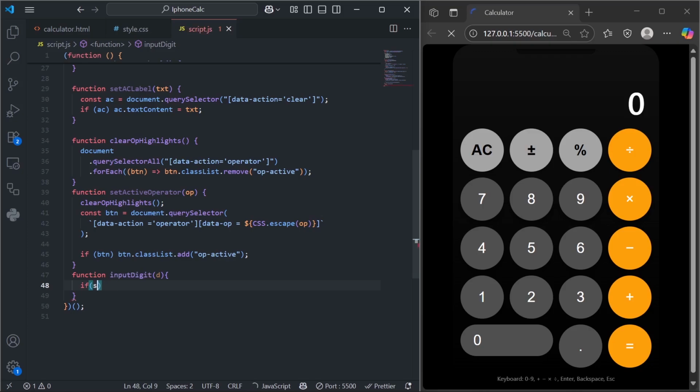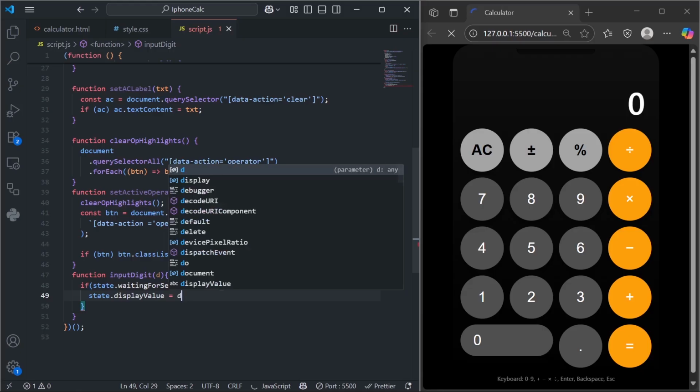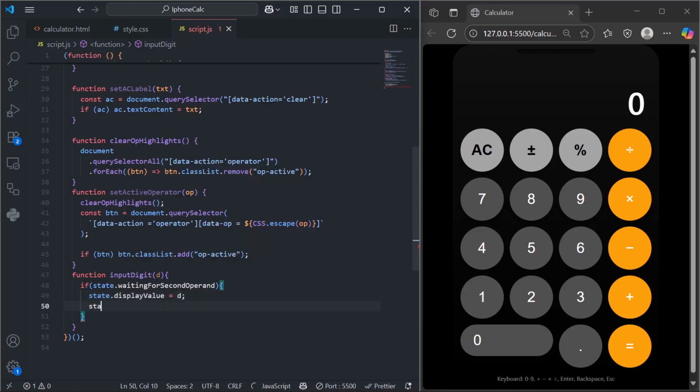So I'll say if state.waitingForSecondOperand, that means if it is true, I'm going to update the display value, state.displayValue, to be equal to the parameter we input, d, like this. Now after that, I'll set state.waitingForSecondOperand to be false, like that.